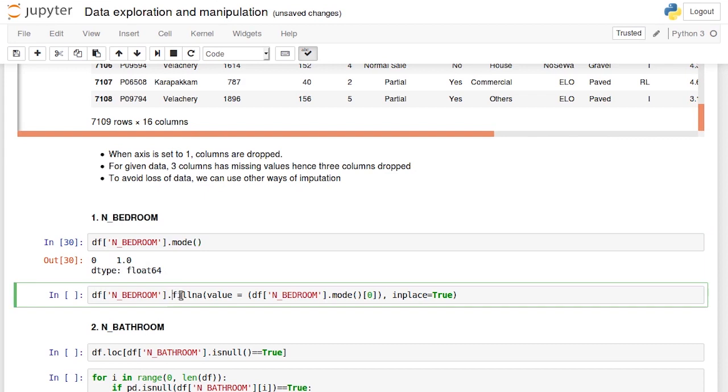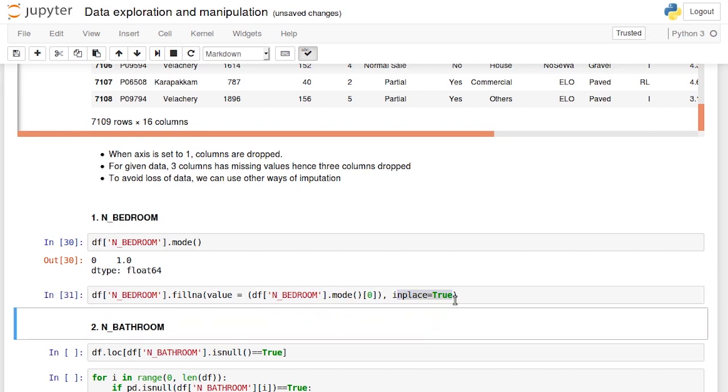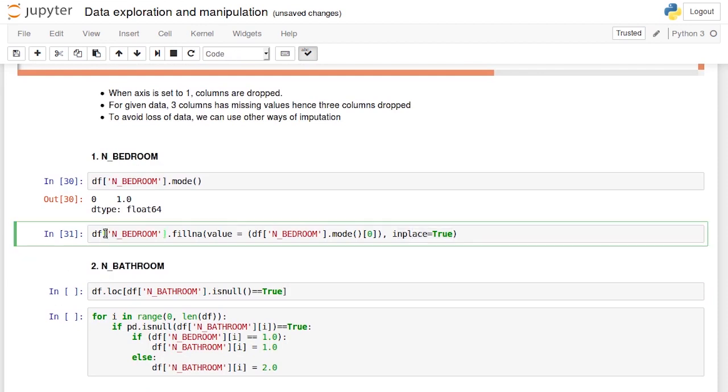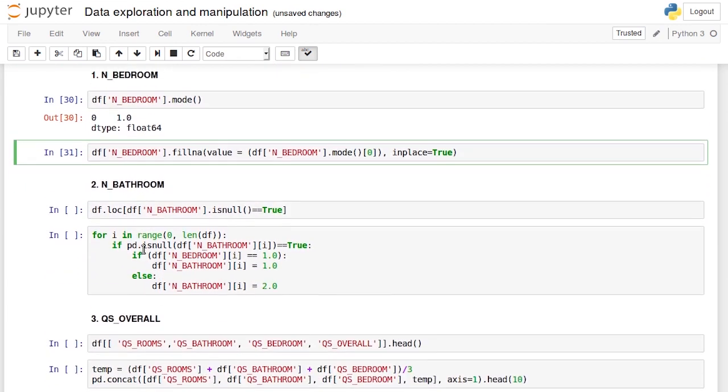So we are going to use the fillna function here, and within the fillna function, we have to give in the value using which we want to fill the missing value, right? So I have given the value to be the mode for this particular column. And here I've set inplace equal to True. This means that the change will be reflected in my original data frame df. Without setting this, it is just going to return you the complete data frame with the missing values imputed, but it will not make any changes in the original data frame. So let's run this cell. Now we won't have any missing value in the n_bedrooms column, and we'll check this at the end.